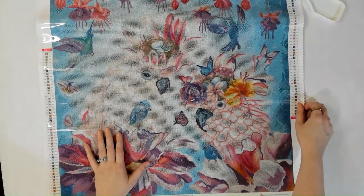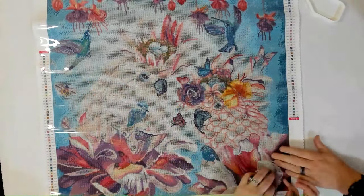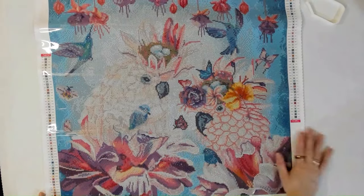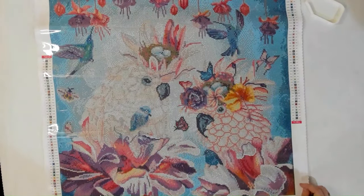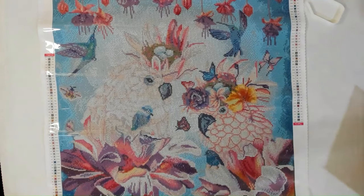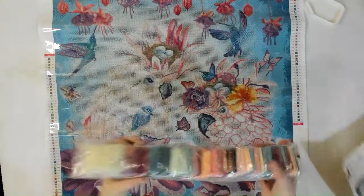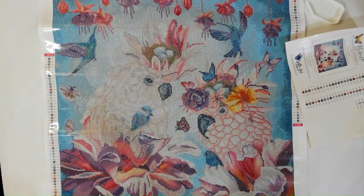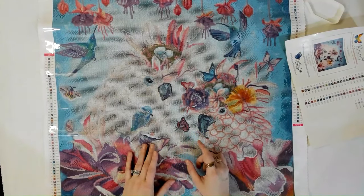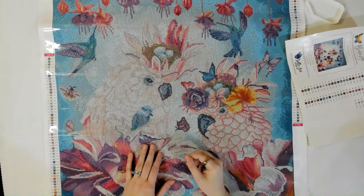We rendered it really well — I'm definitely proud of this one. The thick protective cover is super sticky. There are 53 colors with this kit and five ABs. Here's the color palette — lots of different colors in there. The drills come in baggies in numerical order, and they are the thick ones so they're not easy to tear.